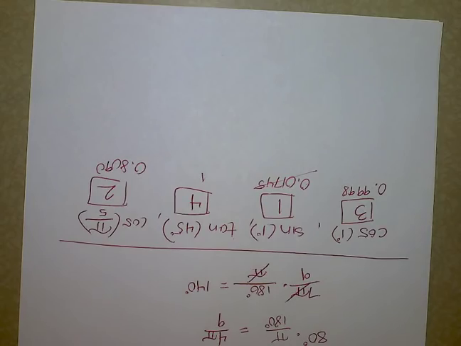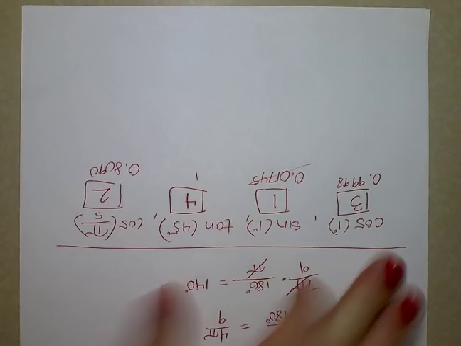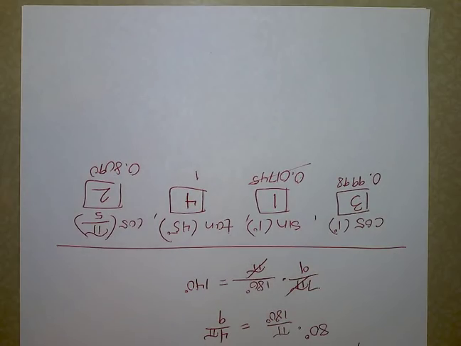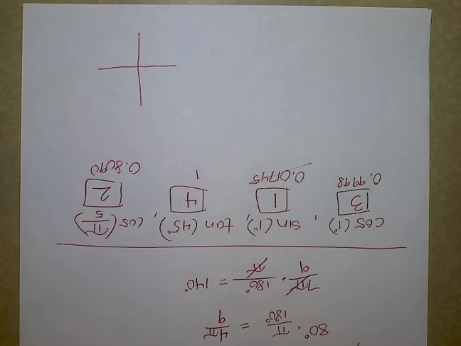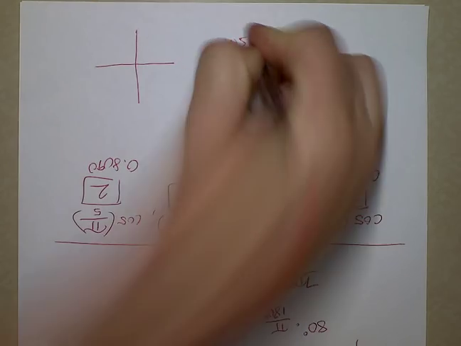So we are on question number 6. Here's the question. Feel free to write it down. I will say it twice. In which quadrant is the terminal side of a negative 105 degrees angle in standard position? So you have 4 choices, quadrant 1, 2, 3, or 4. Once again, in which quadrant is the terminal side of a negative 105 degree angle in standard position?